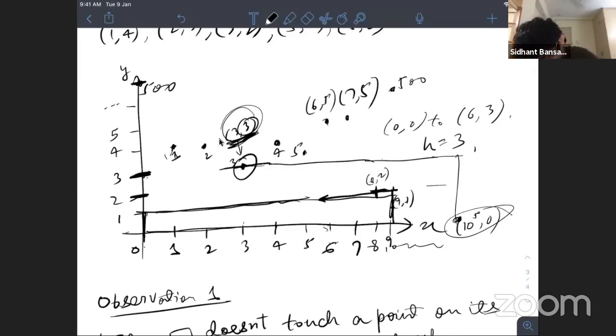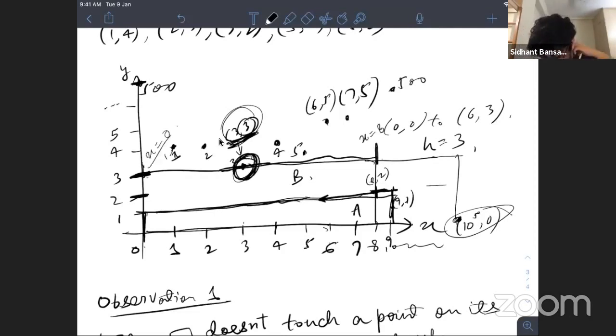Let's say this is rectangle A. It might happen that rectangle A is actually bigger than the area of rectangle B. Rectangle B was the rectangle which was bottlenecked by 3,3, which ended at x equal 8, and on the left side ended at x equal 0. I haven't calculated the areas exactly, but it might happen that this rectangle A was bigger than rectangle B. So we are actually considering every rectangle like this. Like we fix a bottleneck and then we try to find the maximum rectangle at that bottleneck.